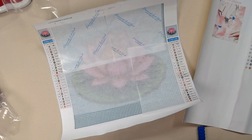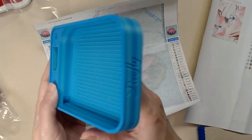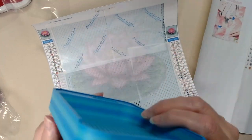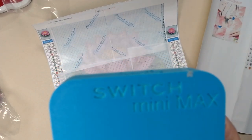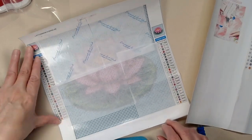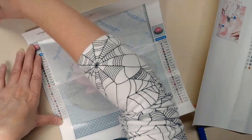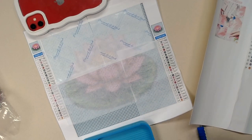So I'm going to use my tray from Firefly. It is the Switch Mini Max. So I'm going to put a weight up here to keep that down, and we are going to get started. So this is a round and it's a 20 by 20.